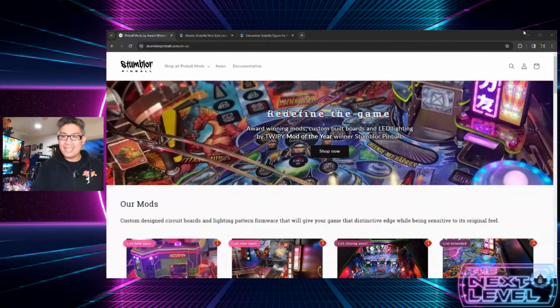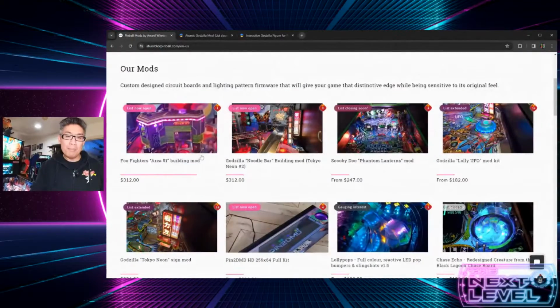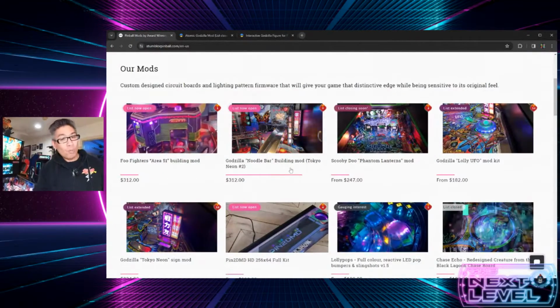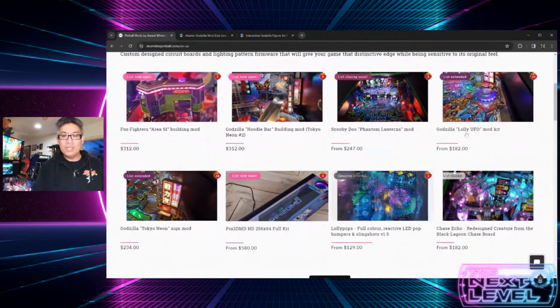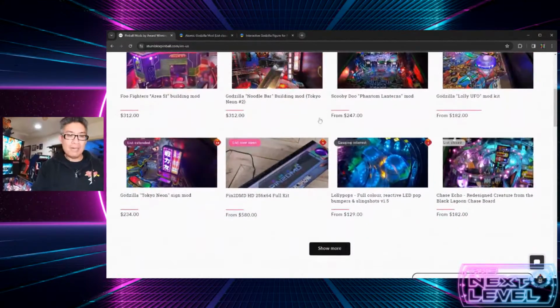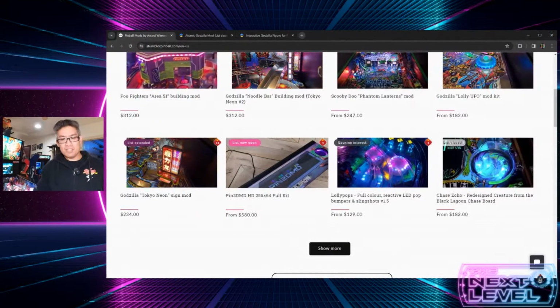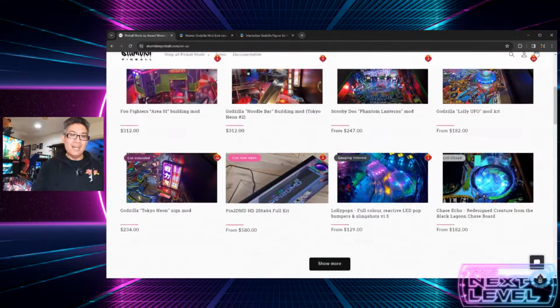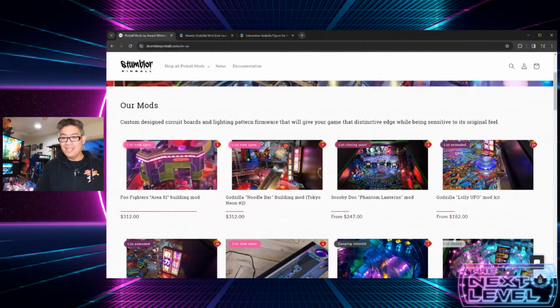But Stumblor Pinball right here is the website, and they have an upcoming Area 51 building mod, this Godzilla Noodle Bar mod. It's Neon Tokyo Sign number 2. It has stuff for Scooby-Doo, that Lolly Kit mod that I was just telling you about. And then the good old-fashioned Tokyo Neon Sign mod. So there's some other stuff that's happening as well. I'm excited to get it. I'm on the list for Foo Fighters. I have the Noodle Bar happening.